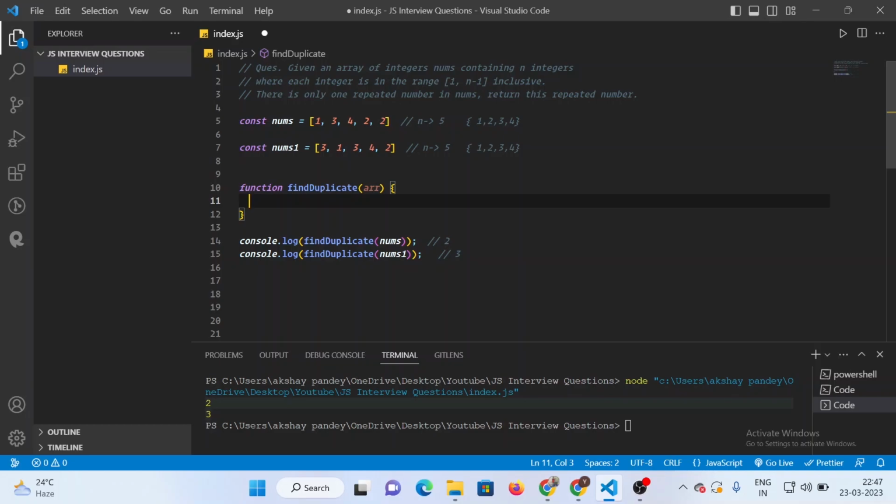So what I can do is iterate through the array. I will not sort the array this time. I will iterate through each of the elements in the array and check if it already exists in the set or not. If it already exists in the set, then we have got the repeated element, right? And we have functions in Set which we can use to check if a number already exists in the set or not.